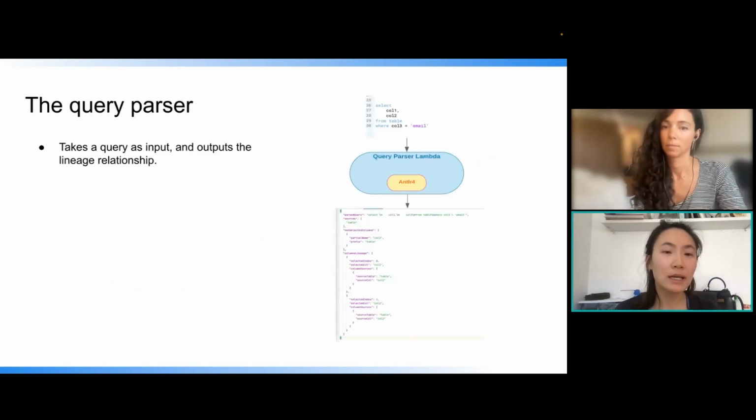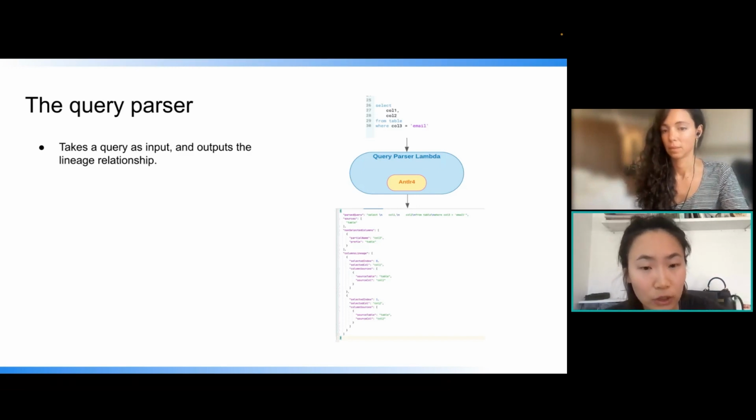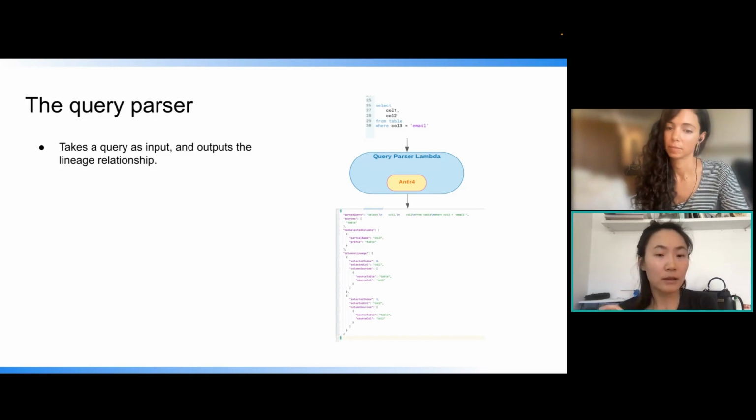During the whole development, the most challenging part was building the SQL parser. As we mentioned, the SQL parser takes a string as input and generates the structured lineage. For example, the query on the left selects 2 columns from a table named the table, and we use a third column in the where condition. Below it is the structured lineage. We have the column lineage part, which has all the fields that appear in the select part, and then in the non-select lineage part, we have the fields from the source table that contribute to shaping the data in the final destination.